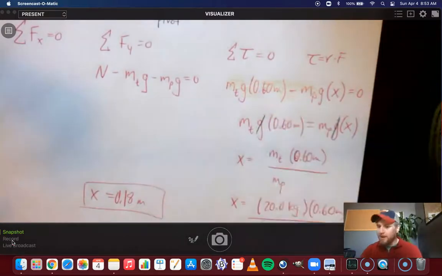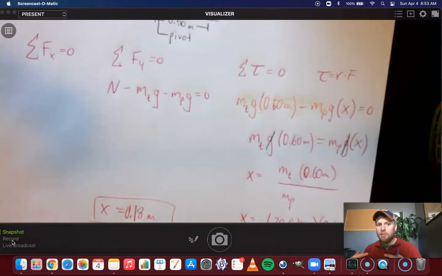Hoping some of these more complicated looking examples are much easier with our spreadsheet. We set everything up. We ended up not needing to use the forces. But perhaps they would ask you a question like, what is the normal force or the force required by the table to keep everything balanced? That's why we sometimes will need to set this up. We'll see that in some other examples.